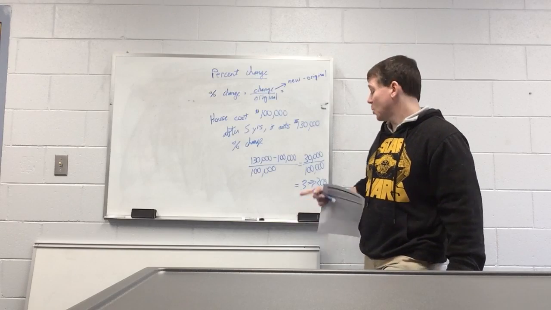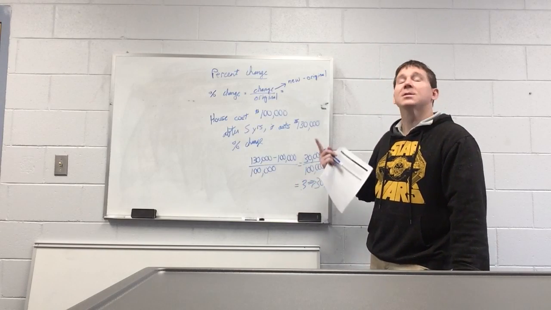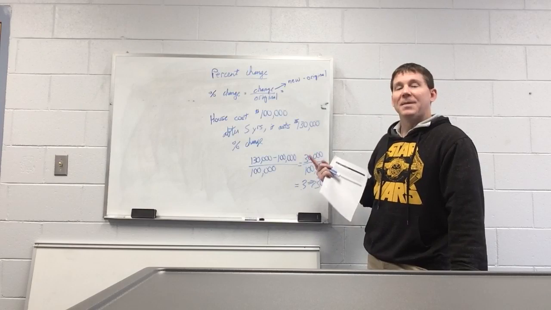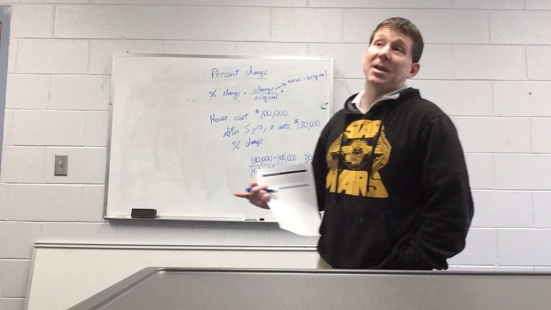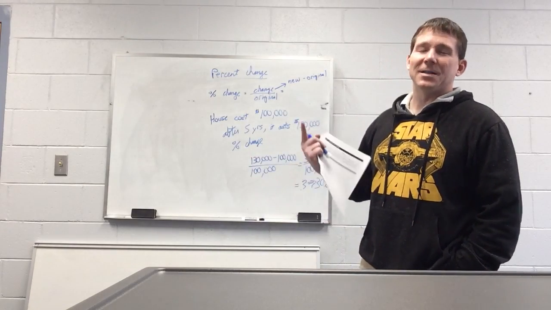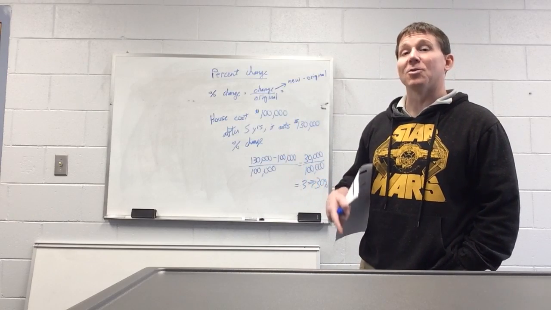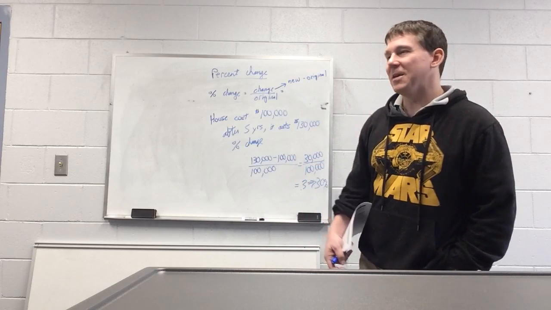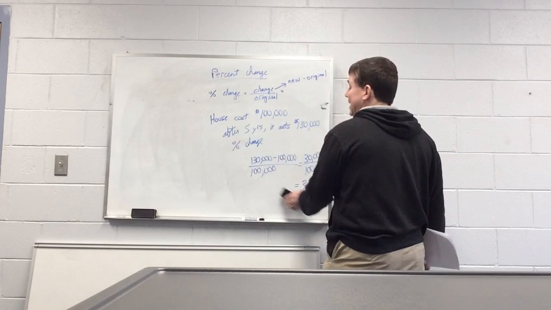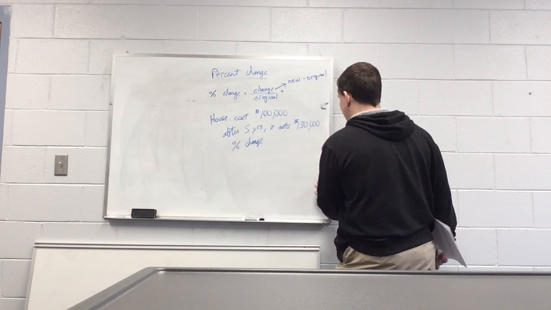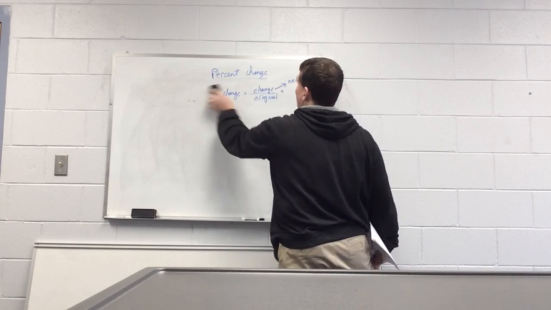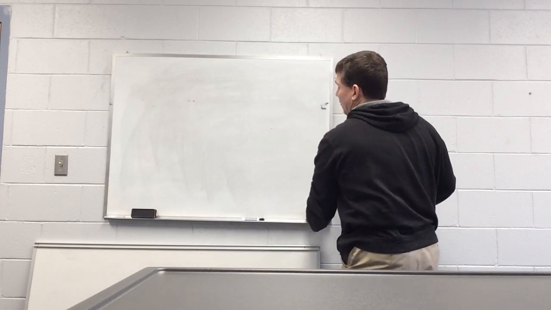And here again, this one is positive because the price went up. Mathematically, they're the same. It's a 30% change, but one is positive because it goes up, the other is negative because it goes down. And again, I don't want to speak for your 143 instructor as to how they want it written. They will make that clear for you. But now, just to run through a few problems on the next page.